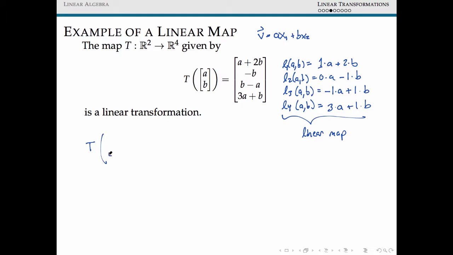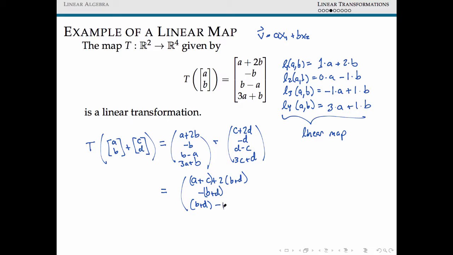Just doing a quick examination, given a pair of vectors (a, b) and (c, d), we can see that this would satisfy fairly quickly by just noting this would become (a + 2b, -b, b - a, 3a + b) plus (c + 2d, -d, d - c, 3c + d). This is (a + c + 2b + 2d, -b - d, b + d - a - c, 3a + 3c + b + d), which is precisely our formula for T of (a + c, b + d). So this satisfies our distributive property.